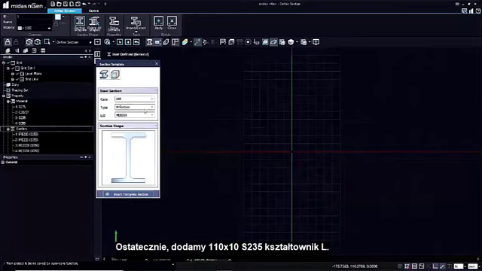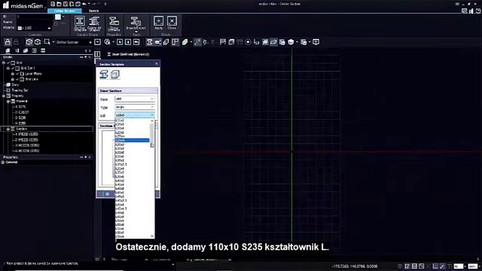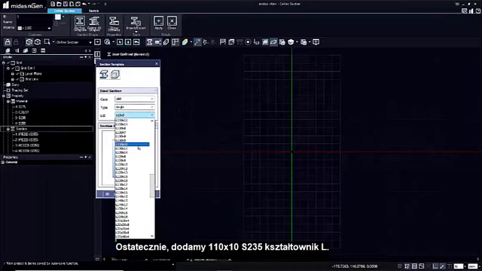Finally, we will add a 110 times 10 S235 L-shaped steel to be used as a truss member.